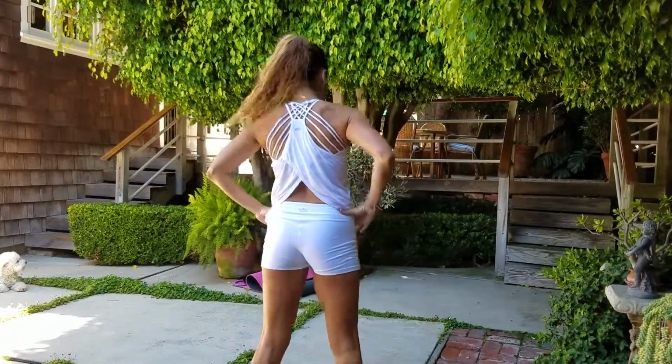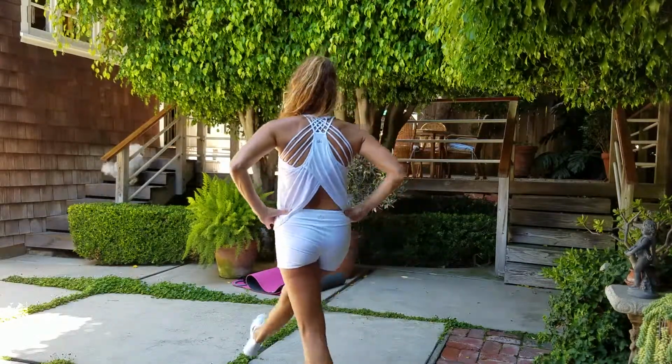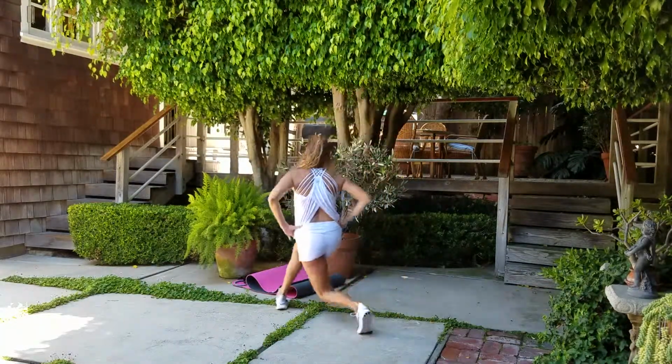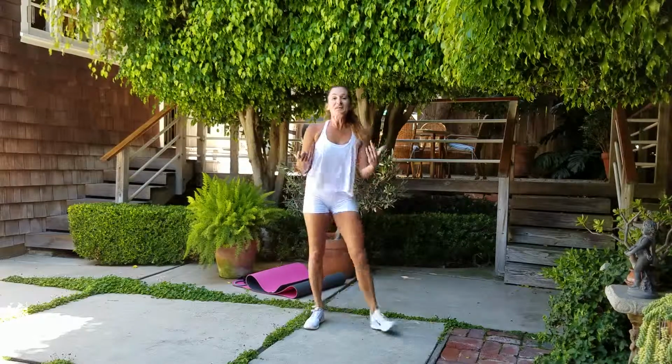From the back, and now you get to see my cute outfit. I cross the body and come up. Cross the body and up. Cross the body and up. I stepped on the mat, so I didn't finish that one off, right? But you get the idea.